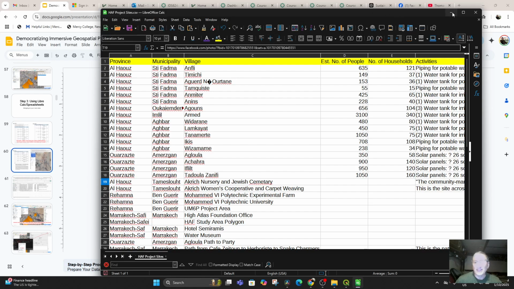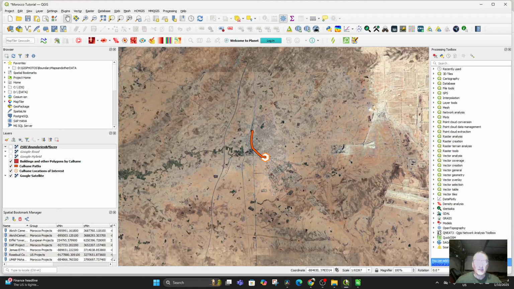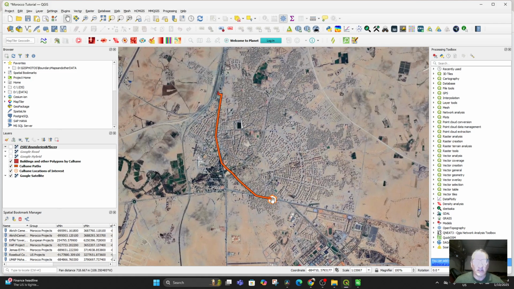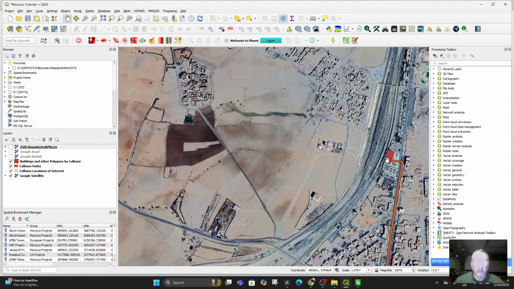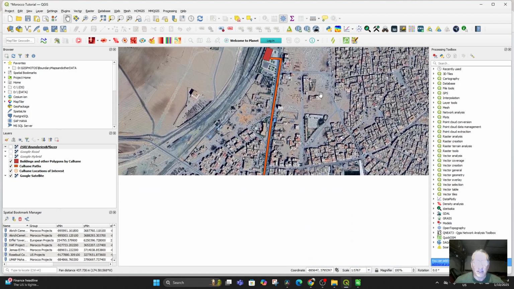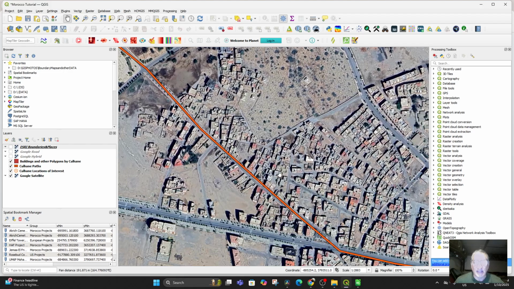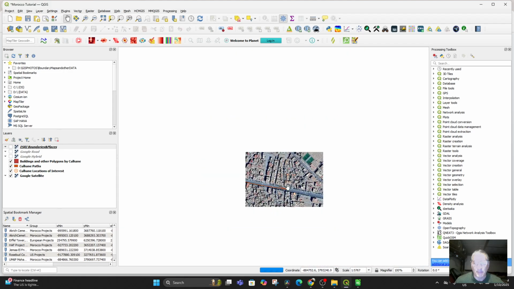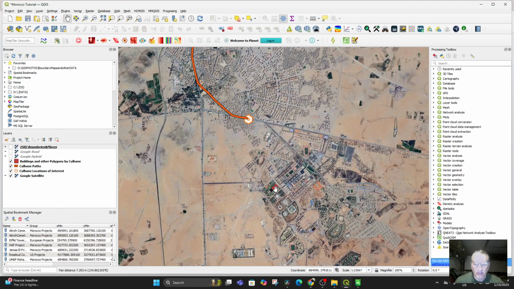You just have to get it into QGIS, and that's what we're going to work on here. So we're back on our map. We're at Mohammed VI Polytechnic University. There's that restaurant. There's the path. There's the train station over there. The train station is a polygon. The path that we took as we walked from the restaurant is a line feature, and the restaurant is a point feature down here.